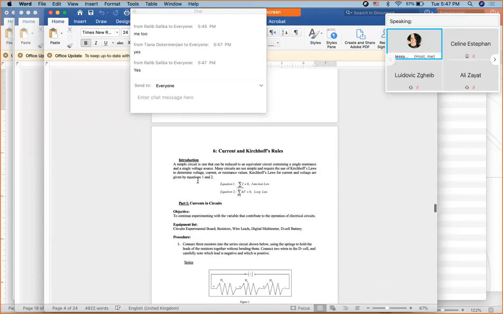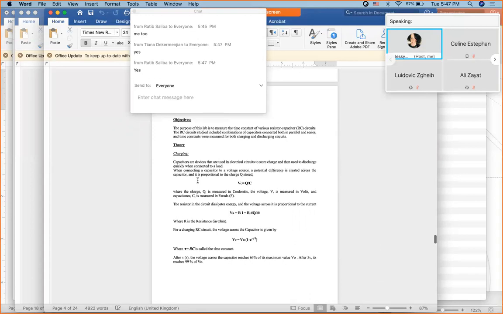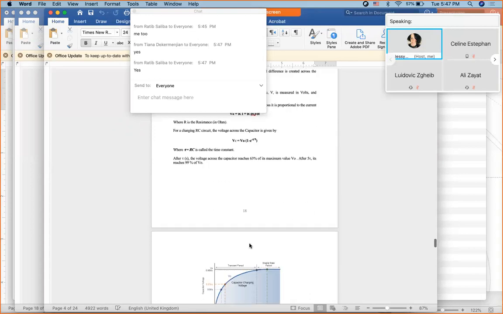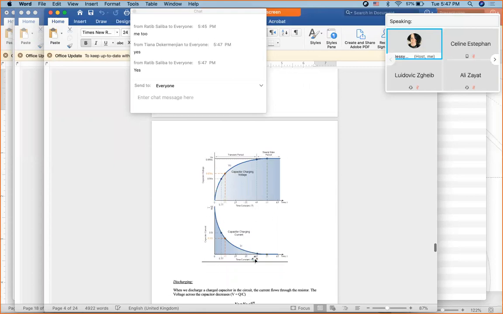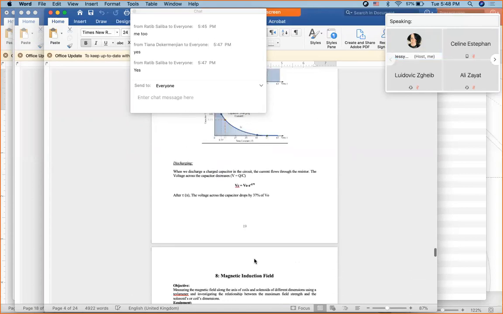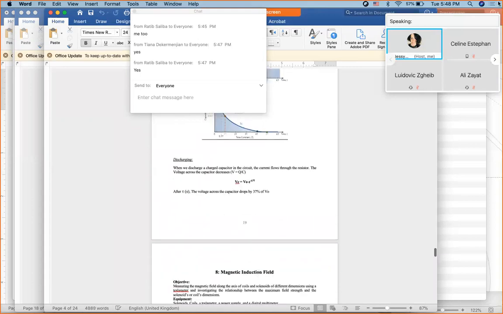Yeah, so I'm opening the manual and the lab report. In the manual, they just quickly remind you how the charging and the discharging process happens. Some curves: this is V versus time, this is I versus time for the charging. For the discharging, there are no graphs. They explain it quickly. All right, that's all in the manual.